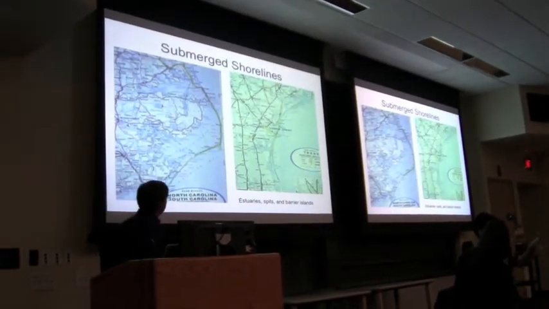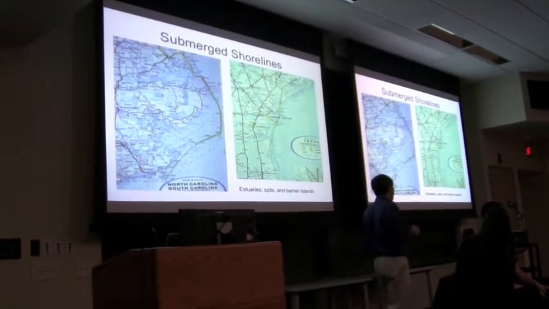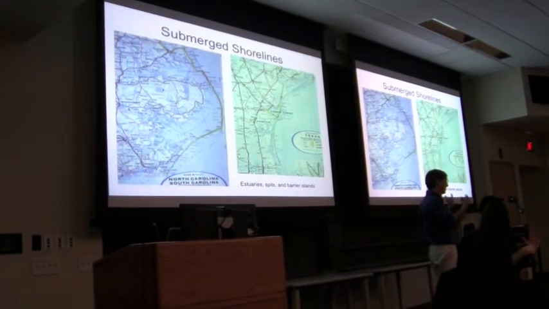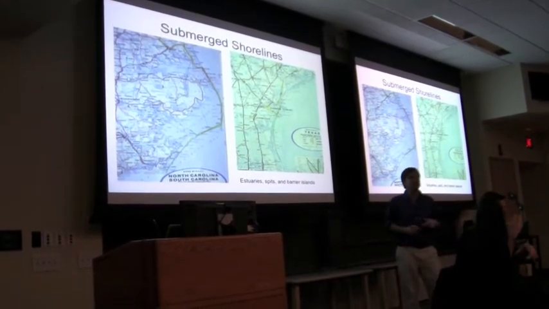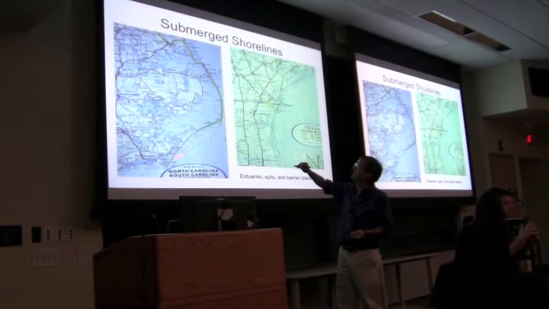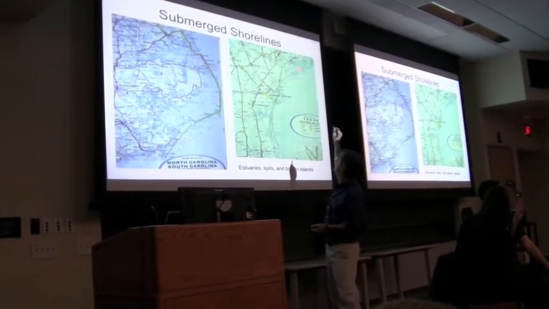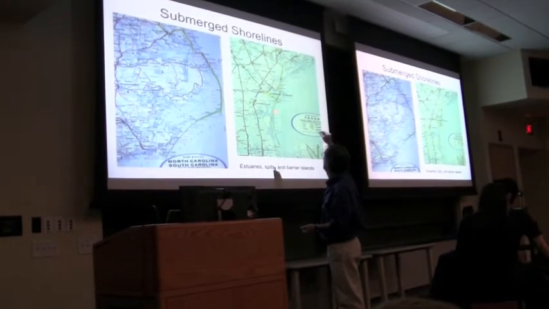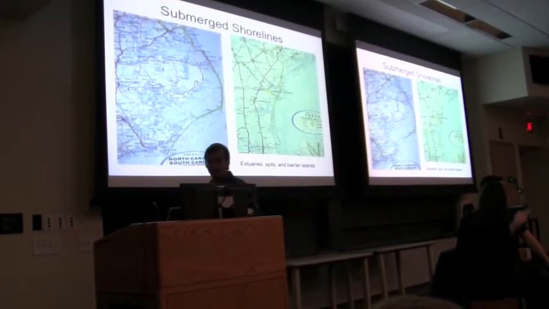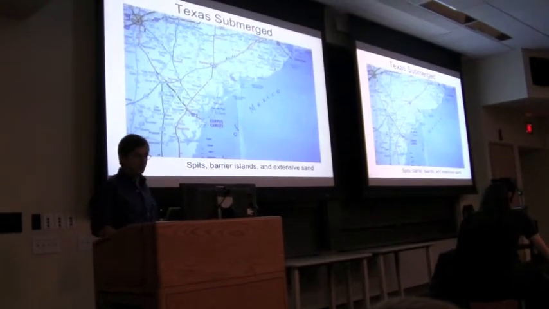have you. Other examples that are well known, unfortunately, mostly because we hear about these places in the context of storms and damage. But here's the Outer Banks and so on of North Carolina and South Carolina. Here's the Gulf Coast of Texas. These are all places that get very much affected during storms.